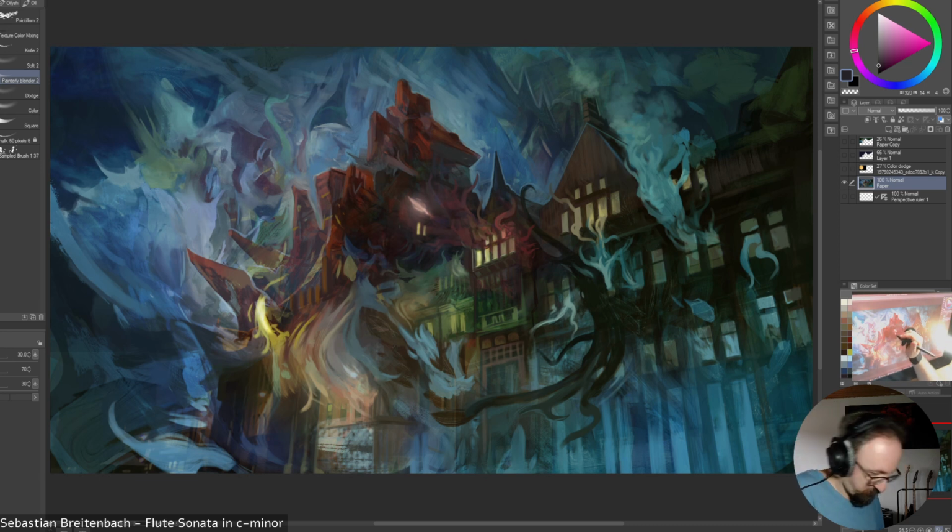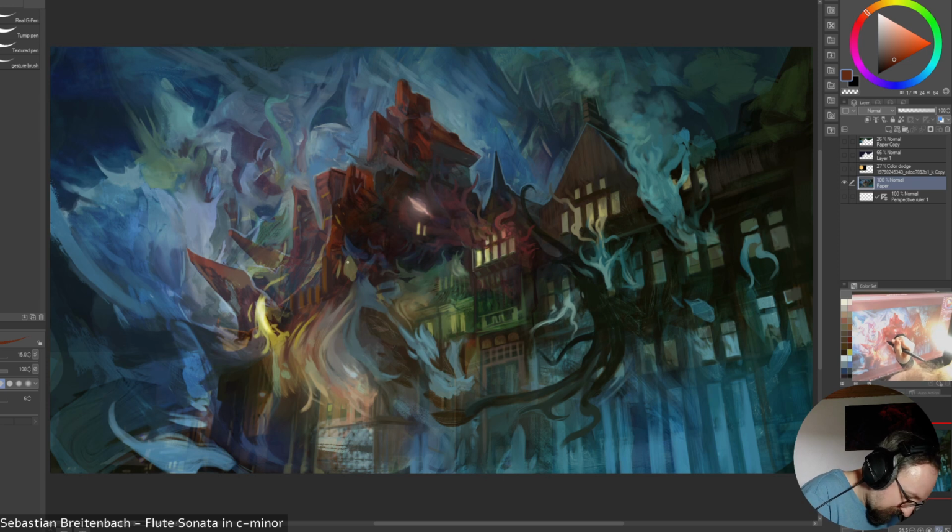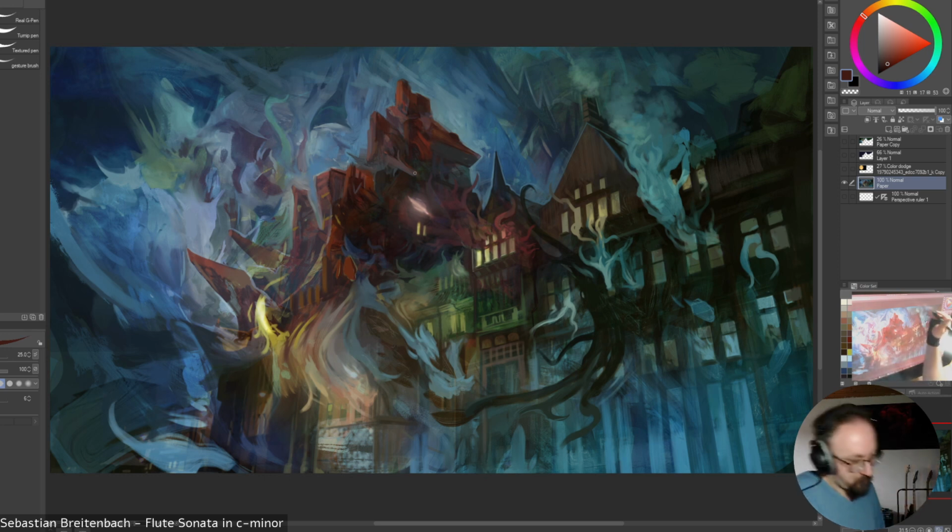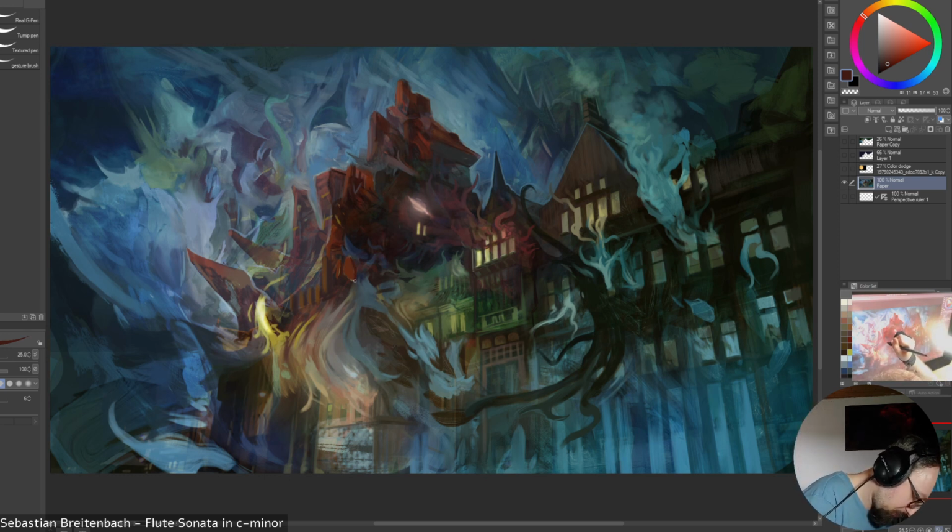What did I want with these spots here? Rather have them reddish. Yeah, something like that, and then we can maybe blend a bit.